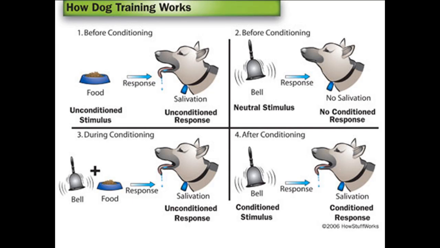Most of our responses as humans to different stimuli are usually conditioned. Another reasonable example is when the bell rings at the end of a lesson — that's a conditioned response. You've learnt that the bell usually means the end of the lesson. If you rang the bell at somebody who had no experience of school, they wouldn't realise that it meant the end of the lesson, and hence that's a conditioned response.